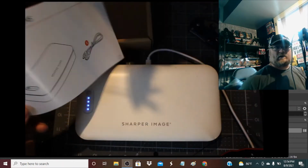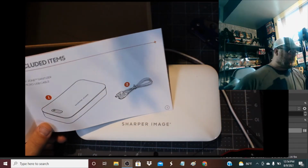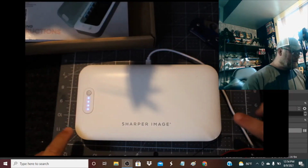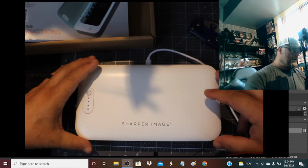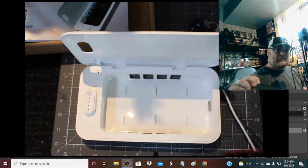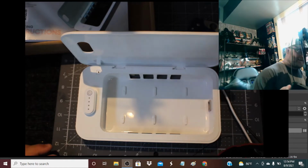So I got this at Home Depot for $5. It's on clearance, and I want to try it out. So, here it's done. It's got 5 or 4 lights, and it just shut off. So I disinfected this phone. I can smell stuff. Yeah, you can smell it.